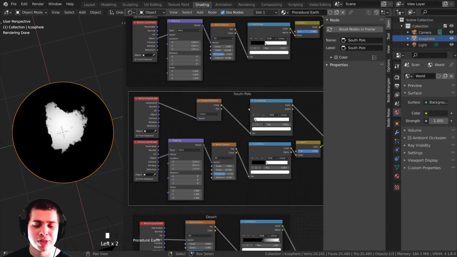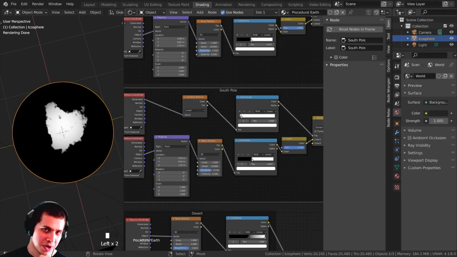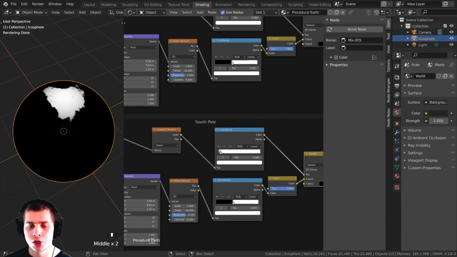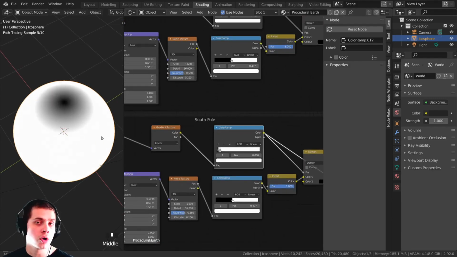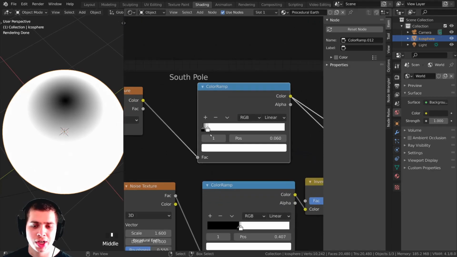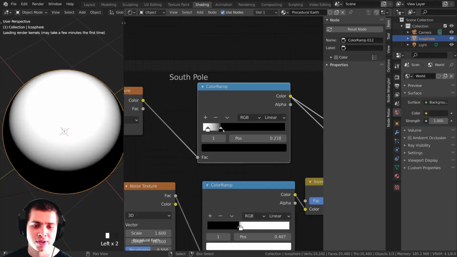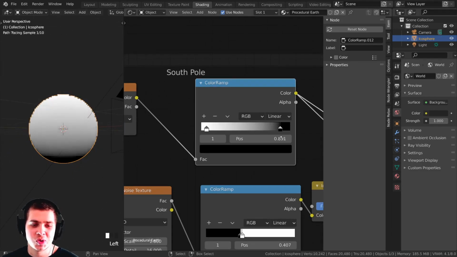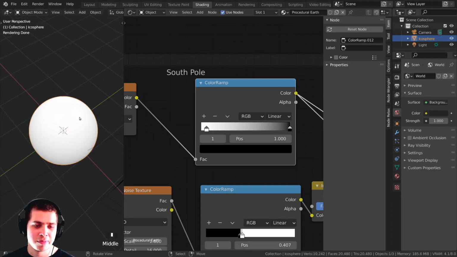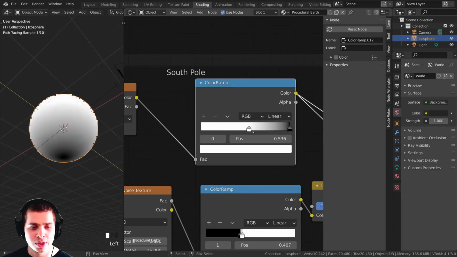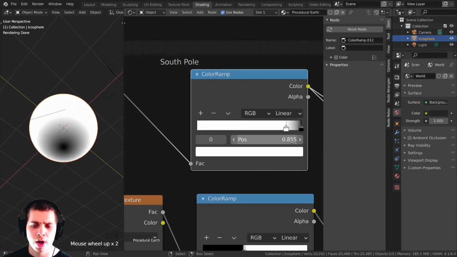So now we just need to play around with this and change it so that it's at the bottom instead of at the top. If I Control Shift and click on this color ramp here, we already have a gradient, but we just want to switch it. So it's actually pretty easy to do. We can just take this color ramp and flip the colors. And now you can see that we are still using that gradient, but we're just flipping it. So we can just drag this down. And now instead of it being a gradient on the North Pole, it can be a gradient on the South Pole. So really easy just to flip that. And then this white one, we want to pull this out just to sharpen that up.